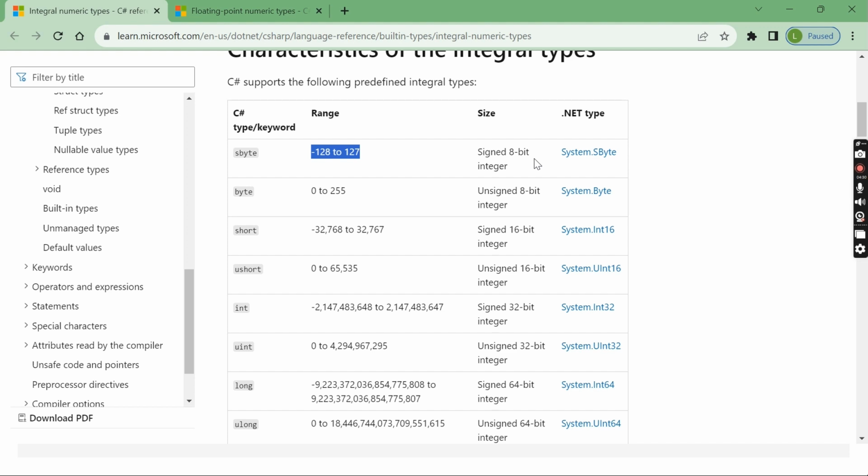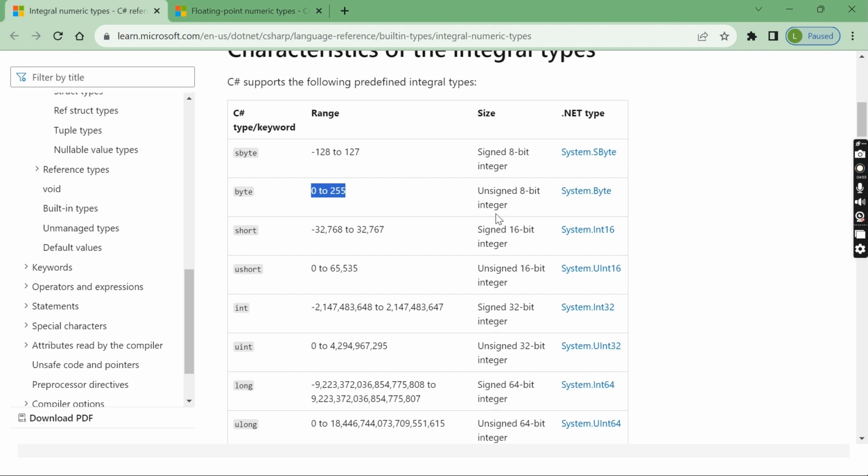In signed integrals, you will have both negative and positive values. When it comes to unsigned integral types, you won't find any negative values; you will have only positive values. If you see byte, an unsigned type, it is just 0 to 255, an unsigned 8-bit integer.